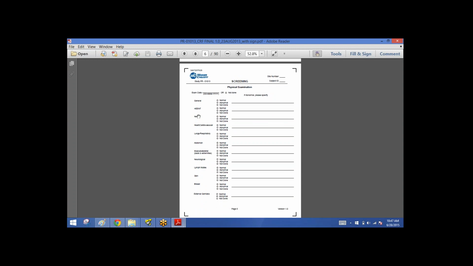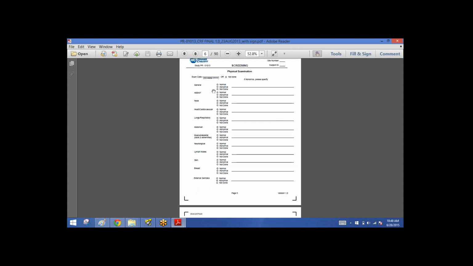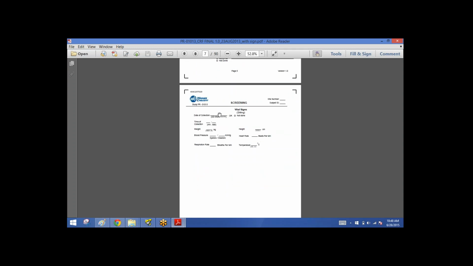Do you have any effects in the neck? Do you have any pain? Do you have any cardiovascular problems? Do you have any lung problems? Do you have any problem with your abdomen? If it is normal, this column will be missing. If abnormal, we need to specify it here. What was the abnormality? If he says I have some problem with respiratory, what was that? Do you have any eosinophilia or something? If abnormal, the reason should be mentioned here, and the date and time this was collected. Similarly, vital signs of the patient were collected.